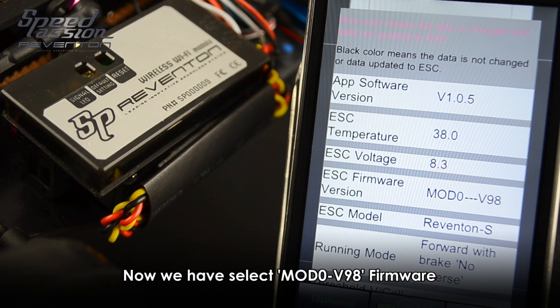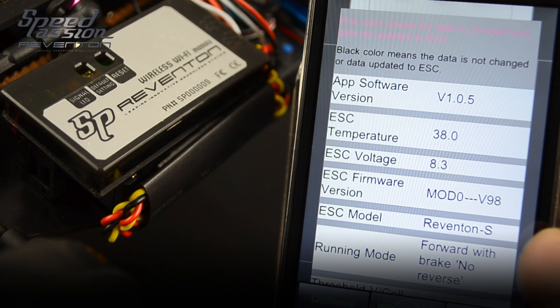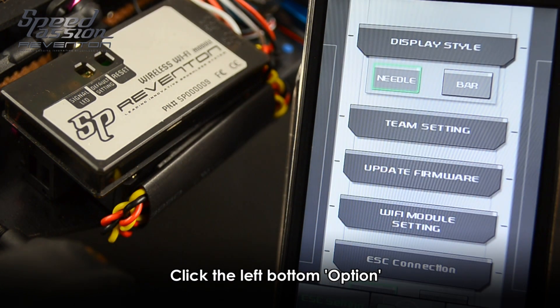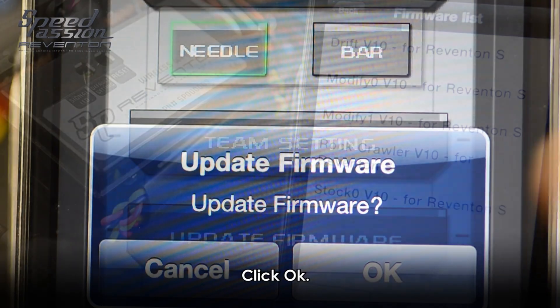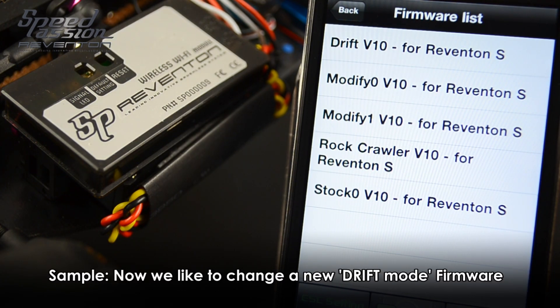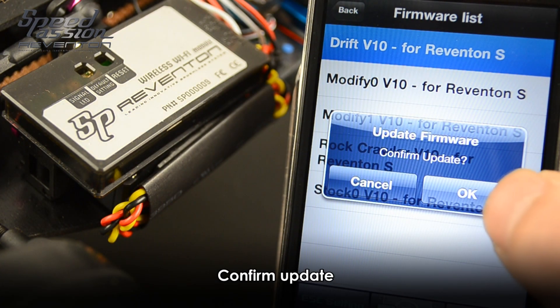You can see on the status menu, right now we are starting to modify the speed menu. Please click on the left button — Options. You can see the screen now shows the update firmware section. Select update firmware and click OK. You can see the menu of our firmware selections. We are using same mode to change the software to drift mode firmware. Select the Reventon and click OK.